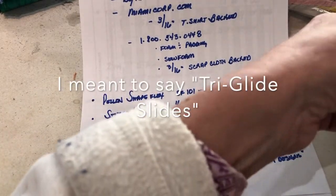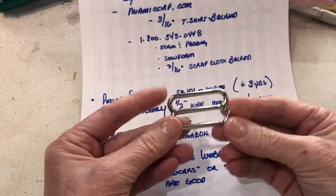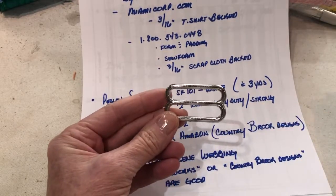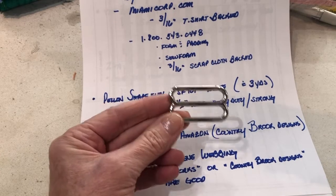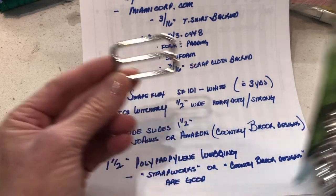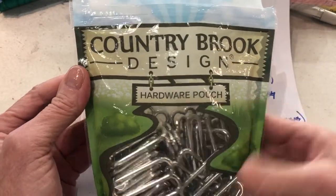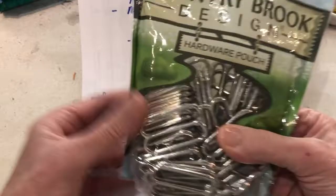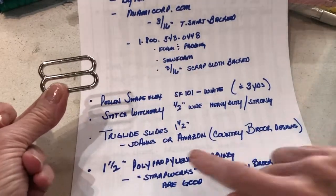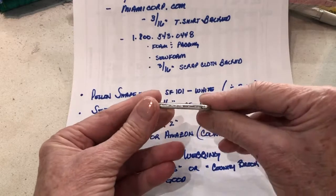Tru-grid slides. These are your slides, and these put your straps on. This is a Tru-grid. I got these on Amazon. You can get them at Joann's, and probably a lot of places. A popular design here is Country Brook Design, and you get the hardware pieces. Get 1.5 inches. These work well. These are the fatter kind.